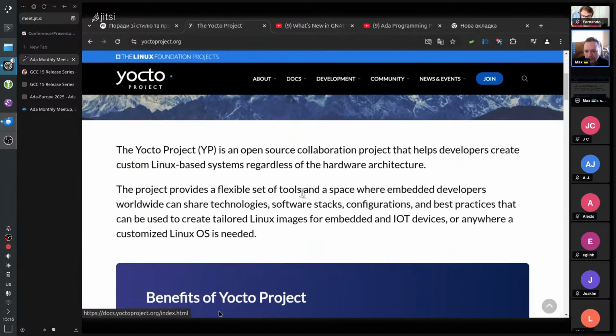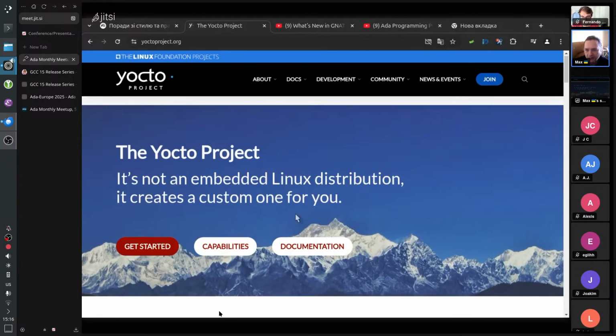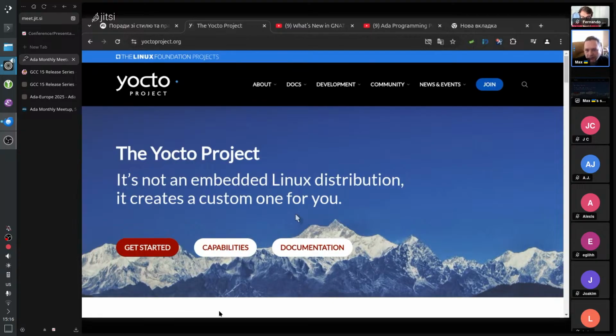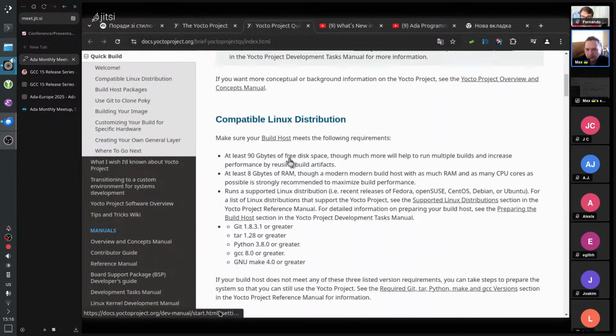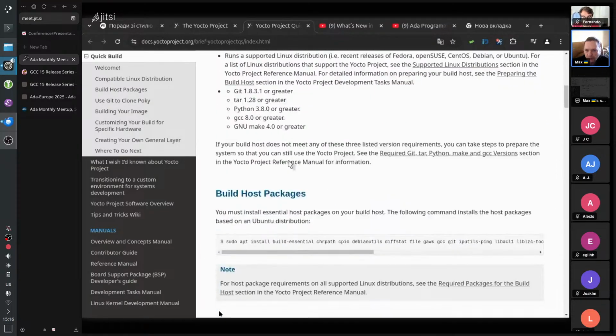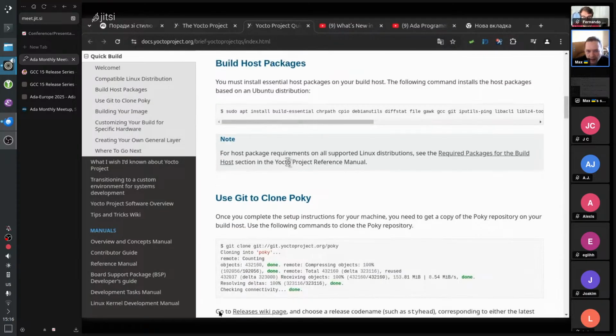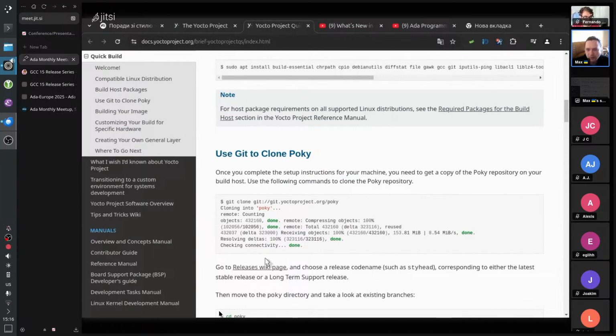It's a very long history project and has a lot of releases, and it provides an SDK for developing distributions, because besides Linux you can create some custom packages.